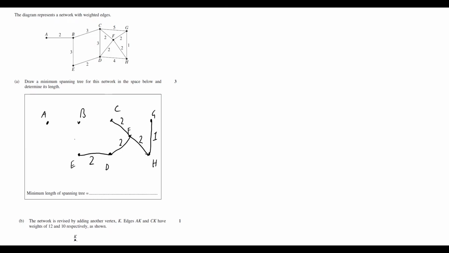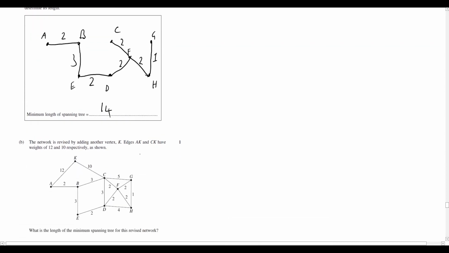And now we start looking and, well, we kind of see that we need to start joining up the B to either C or E. And we also have A to B, which is the obvious route that must happen to join A. And now we have a bit of freedom of choice to connect B to either C or E, and it doesn't matter. They're both the exact same weighting. So I'm going to go ahead and join B to E. And now we see that every single vertex is connected by some path here. So to find the minimum length of the spanning tree, well, that's just adding up all of the different weights now. So 2 plus 3 is 5, plus 2 is 7, plus 2 is 9, plus 2 is 11, plus 2, 13, plus 1, 14. And that's our answer there, 3 marks.